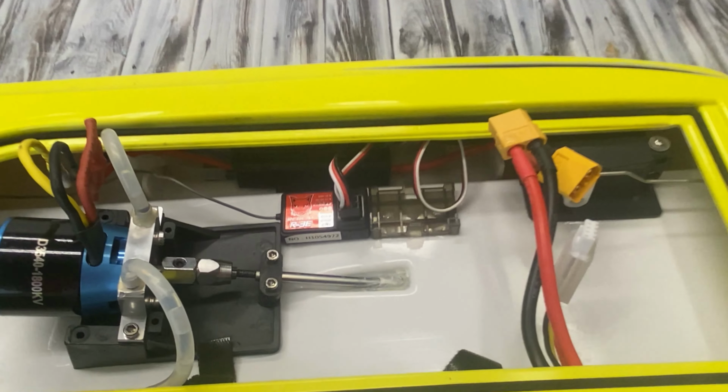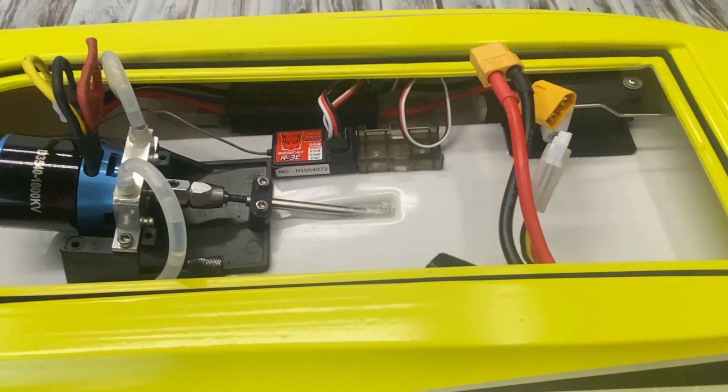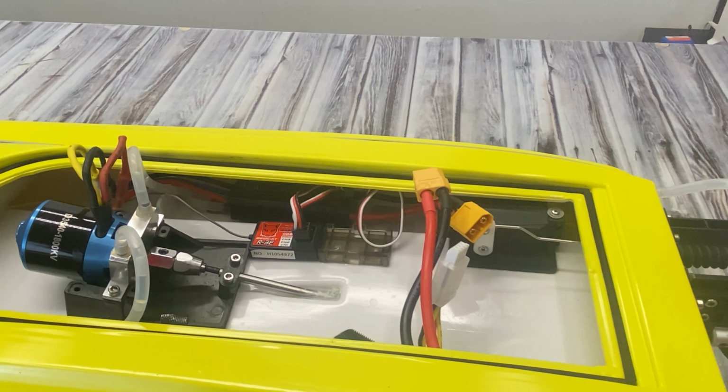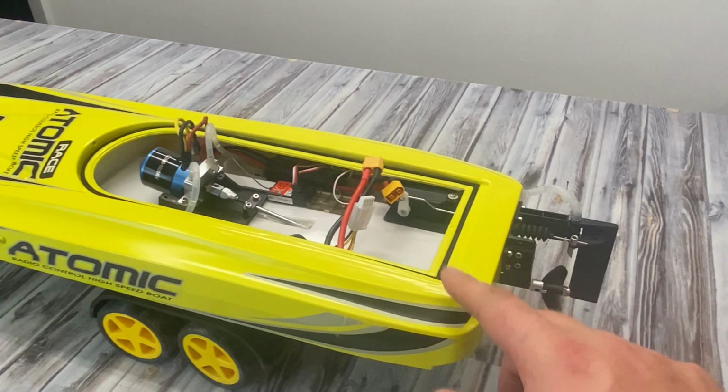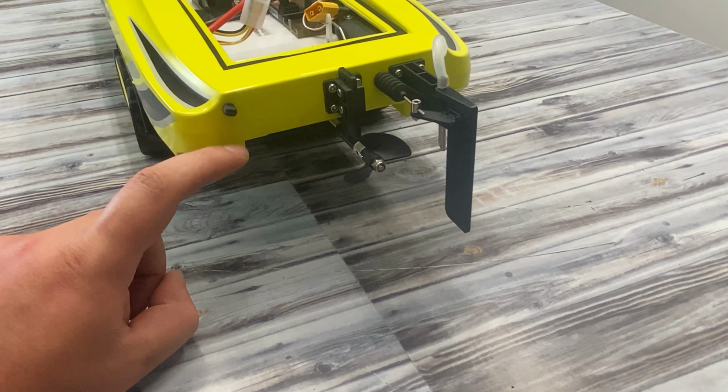Right here you can see I'm using the Red Cat receiver. That's actually a FlySky receiver. It just has Red Cat branding on it. And they claim that these are waterproof, and I must say, they definitely are. Because as you'll see a little bit later, we filled this thing with water and never lost signal, never had any radio issues at all. Looking around back, this is our drain plug.